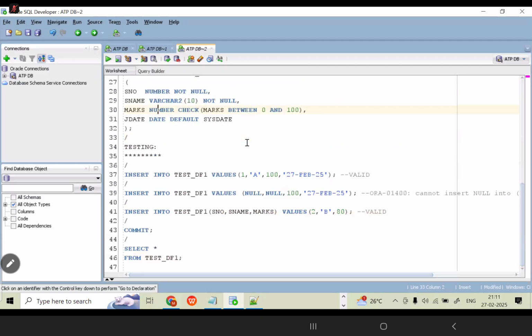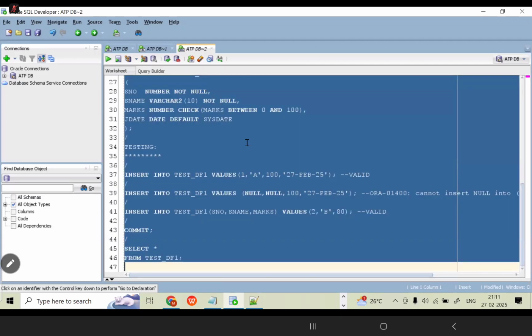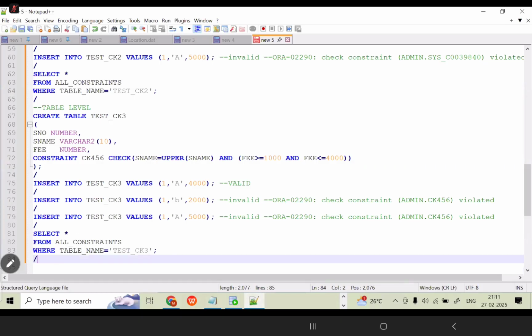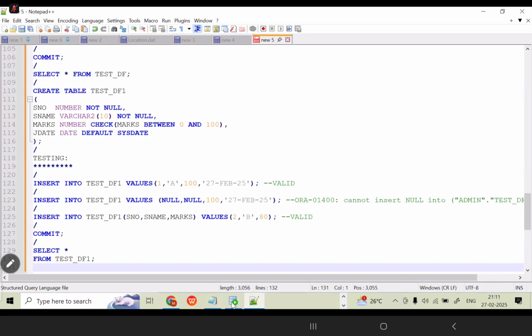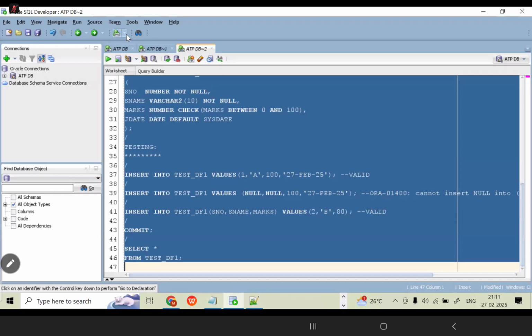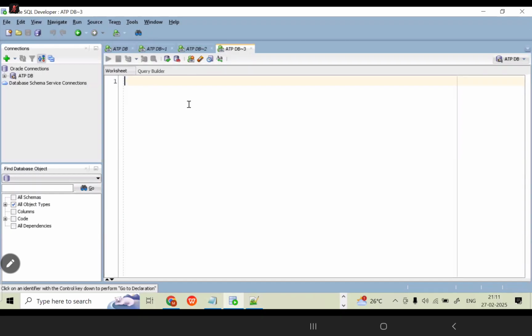Next one, I am going to move to the unique constraint. What is the use of the unique constraint? Yesterday I told you, it is quite the opposite of not null. Unique constraint I am going to explain.